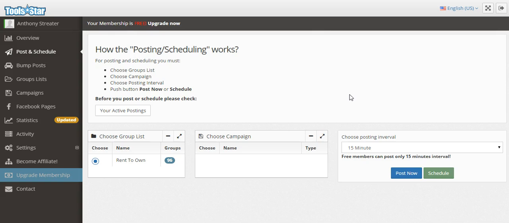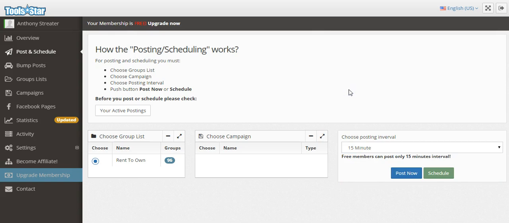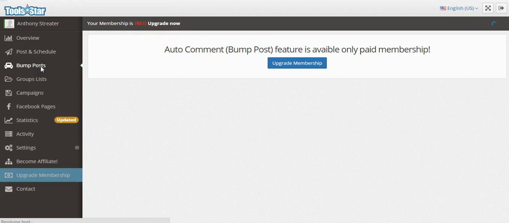So what I would do is use one of these free accounts for every 50 groups that you're a member of, and schedule it out for about 15 minutes or 10 minutes, so that every 10 or 15 minutes of real time, it's posting to a group all the way until you get to the 50th group. It might take you 8 hours to do that, but you're going to lower the risk significantly of having your account snatched by Facebook and having to go through the hassle of trying to get it back.